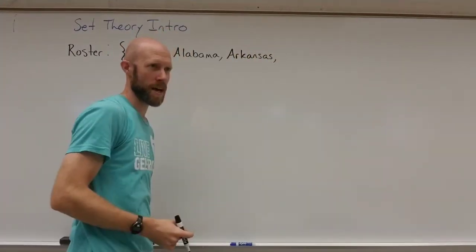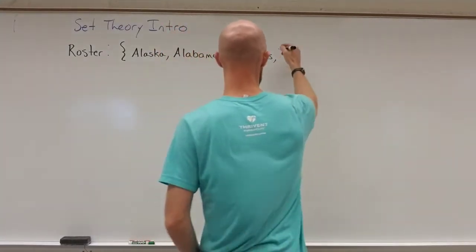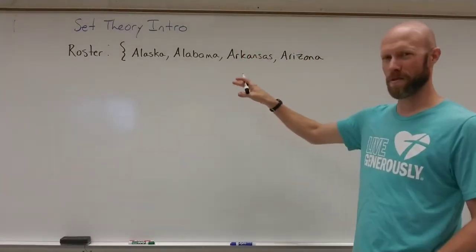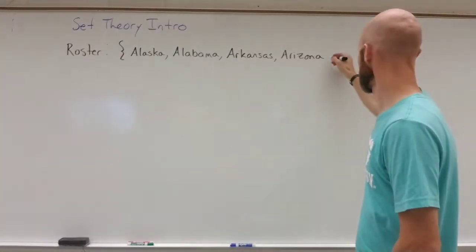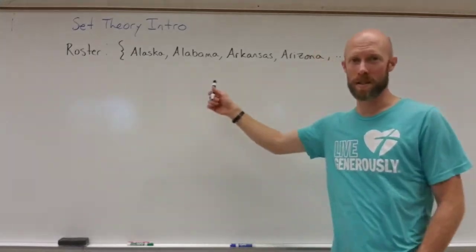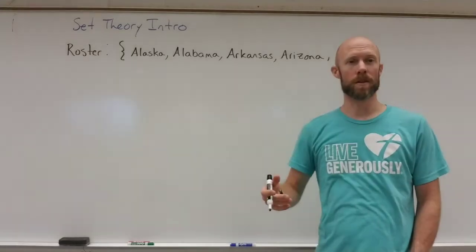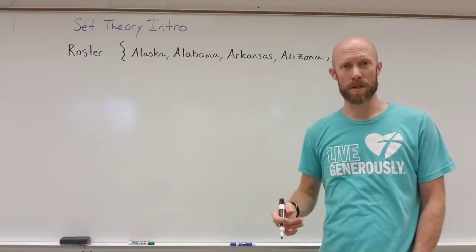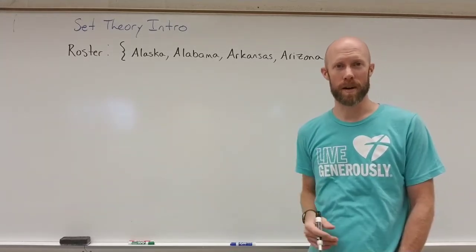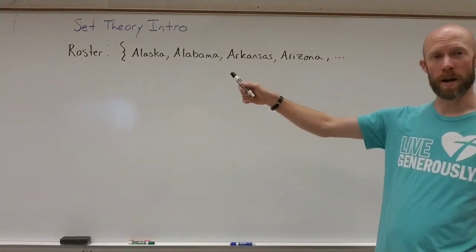you've got, I'm trying to think of all the A's. Obviously I'm not doing this alphabetical exactly, but just the A's, Arizona, right, so close to alphabetical anyway. And the list goes on. Now, this is only 4 of the names. I'd have to list off all 50 states. And you can see how the roster notation gets very lengthy, even with a set just of 50, let alone a set that's thousands in its size. So, not a real convenient way to write it.